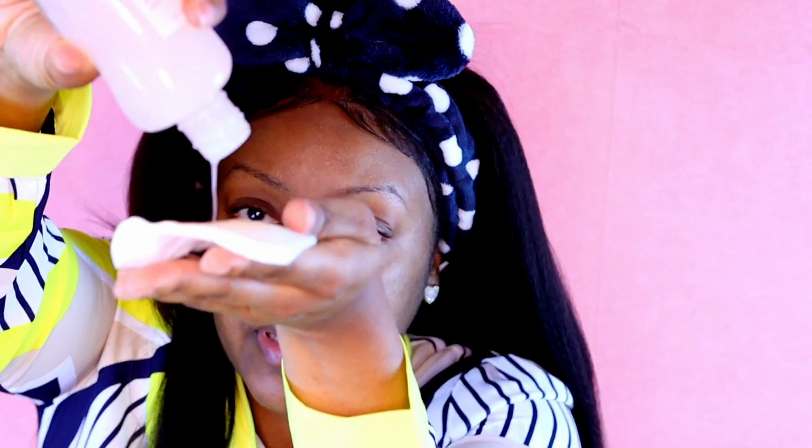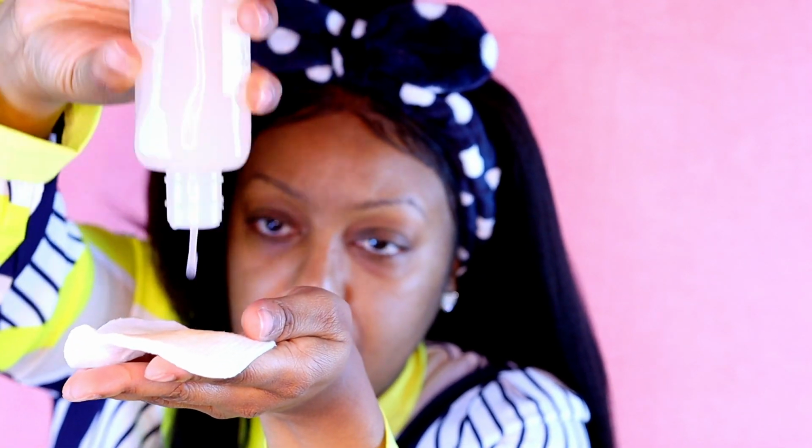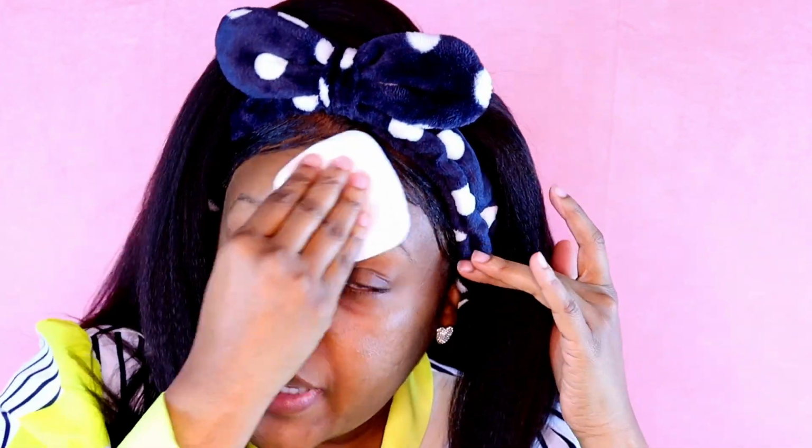If you haven't tried this toner, it is extremely great, and it smells really good too. That's what I'm talking about. It makes your skin feel so refreshed with the watermelon. I absolutely love this stuff.